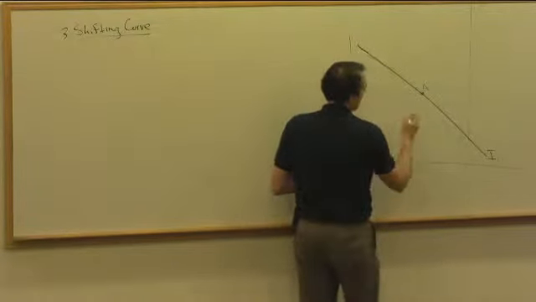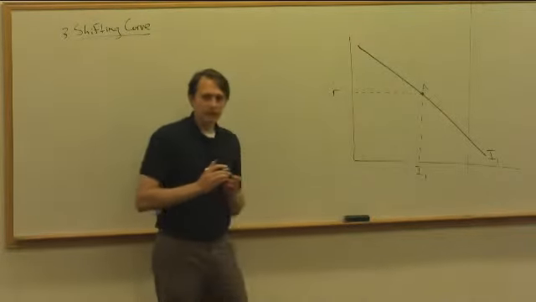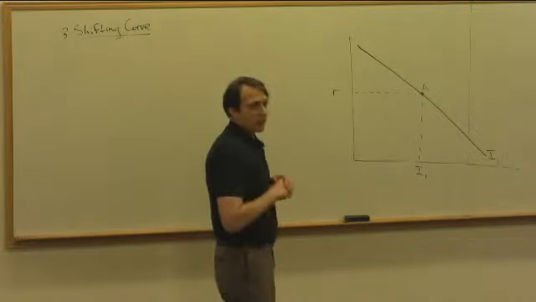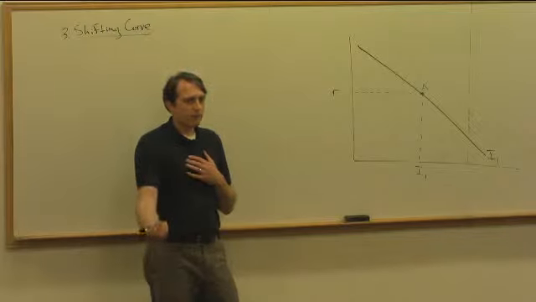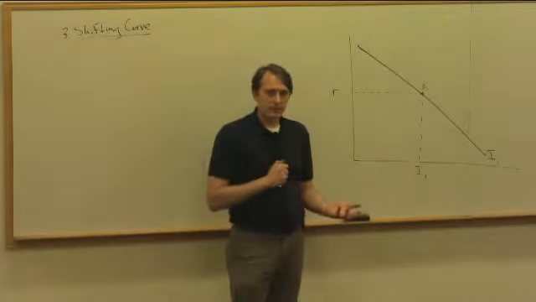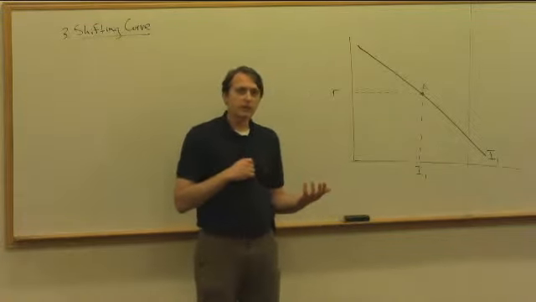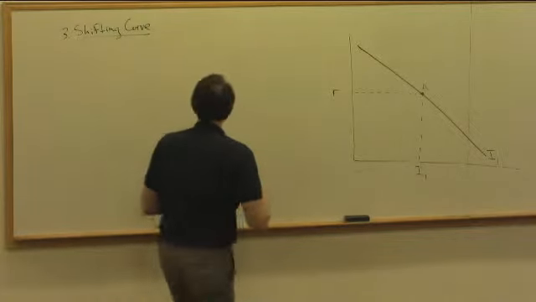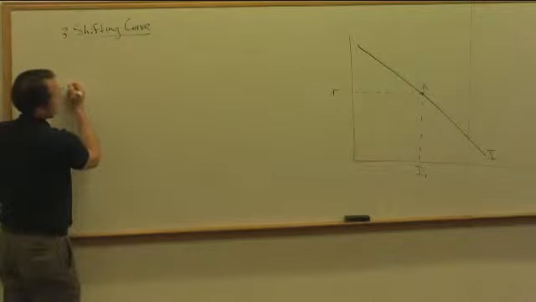Here's my point A. And down here is the level of investment. Okay? And so point A is going to be my reference point. And after every event I just described, I'm going to ask you, do you think the amount of investment that occurs in the economy is going to increase, or the amount of investment is going to decrease? And based upon that, we're going to figure out whether the investment demand curve shifts to the right, or whether it shifts to the left. All right. So one common example of shifting the investment demand curve.